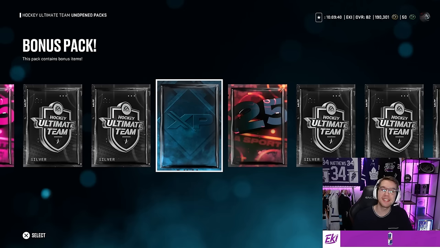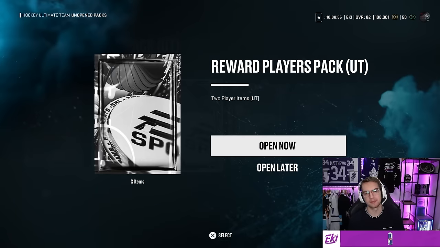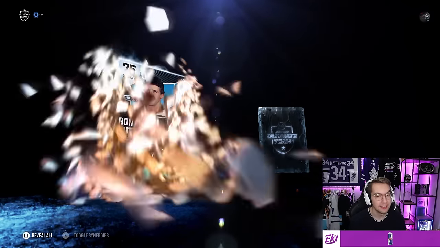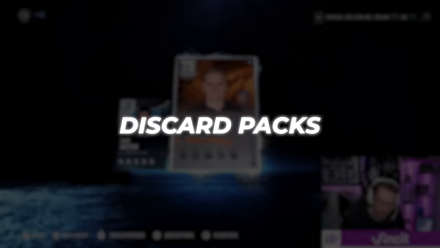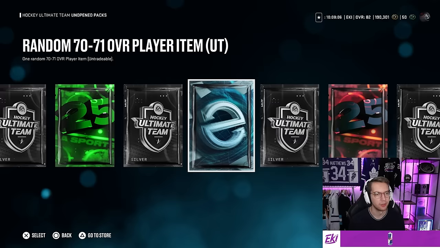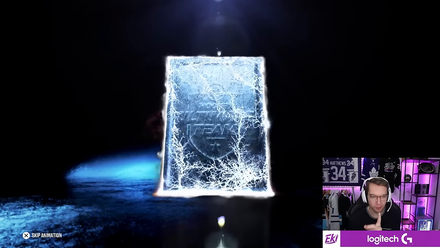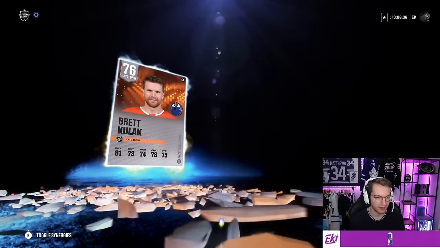Starting episode 6, and we've reached the unopened pack limit. You heard me right, the unopened pack limit is 50 in HUT. Every time I get past it, I'll do discard packs, because obviously in this series I just can't open and use the packs. Luckily, I have a lot of lower overall packs to open, so the first discard packs in this series were nothing.